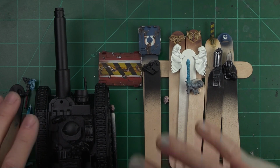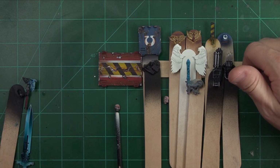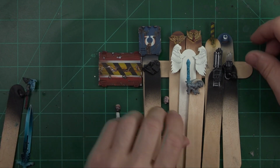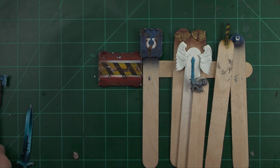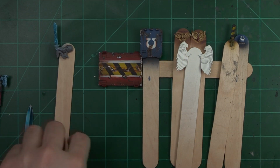All right, so first and foremost, we've got a whole bunch of stuff in front of me today, and some of it you will be familiar with, some of it you may not. So let's slide these apart here and show again what we have already got in the works that'll be coming out. We've got the Power Sword tutorial. If it's not up already, you will see it soon.